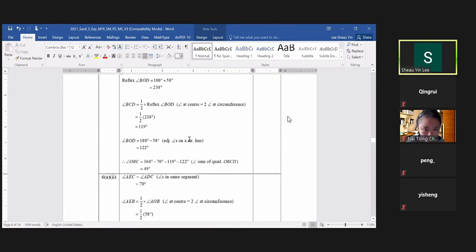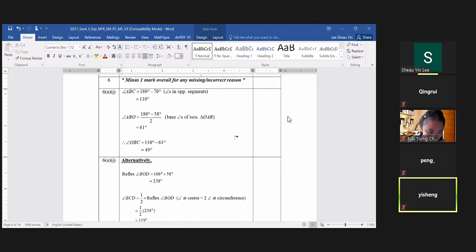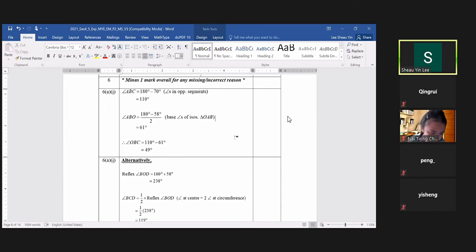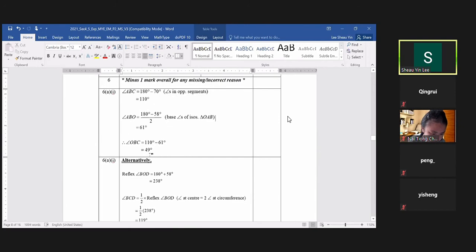They play with your angle at center, 2 times angle at circumference. Question about circles, definitely you will have. Circle is a very big question. That's why you learned it, I think last year, towards the end. These are basically big chapters. Confirm you will have circles. It's actually quite easy to score. 49, you can go and play with it and see.